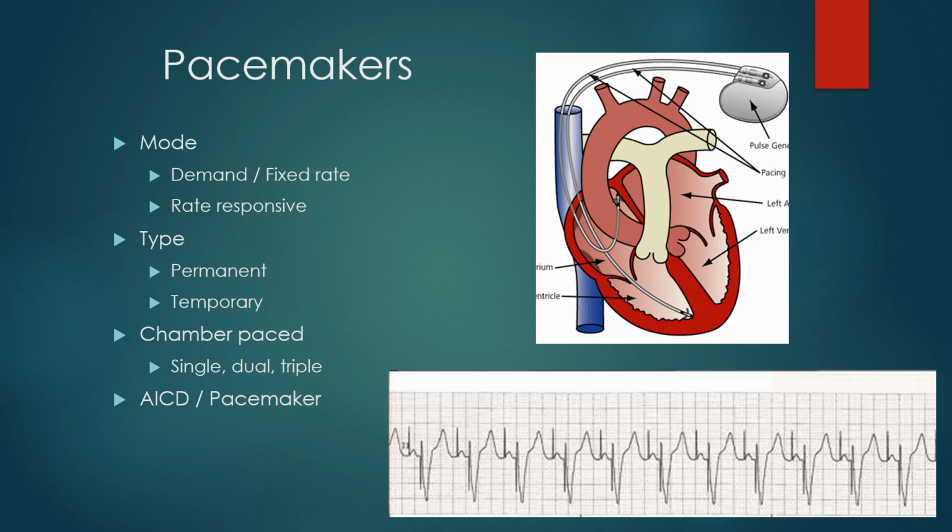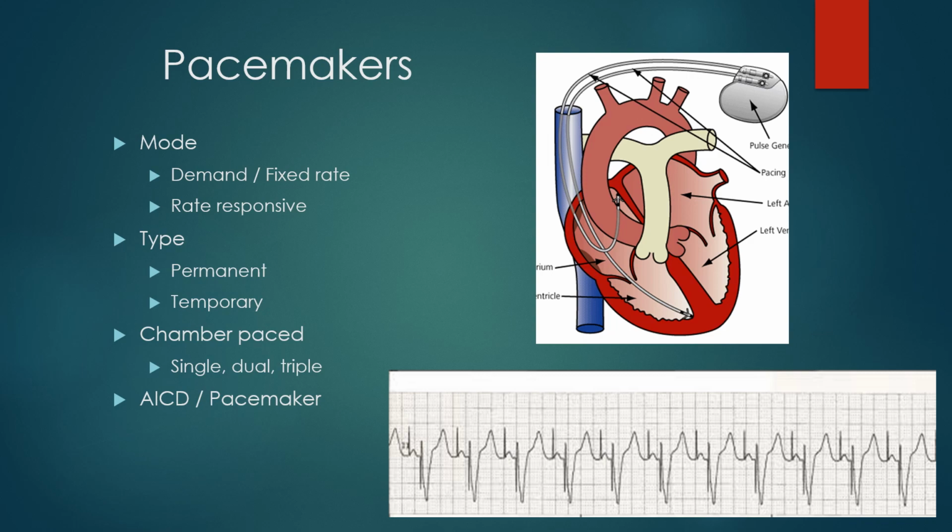So this here on the right is a permanent pacemaker. Okay, and there's a generator right here, and this is done down in like cath lab. They'll go in, they'll make a pocket in the muscle up in the subclavian. They put that in, and then they put the leads in. You can see you've got two leads. So this is atrial and ventricular. You're going to have one lead going up and attaching into the atrium right here. You're going to have the other one going down into the ventricle.